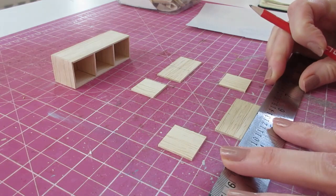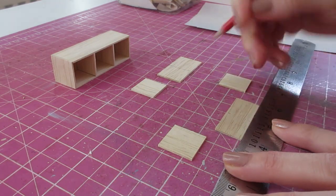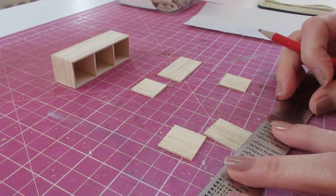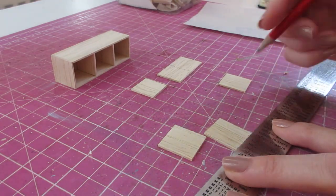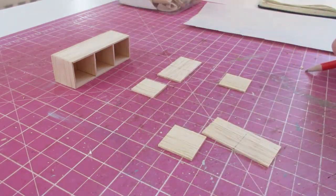So 23mm, 15/16 of an inch. Turn and join the marks up, and then just continue that onto the edge of the piece like that.